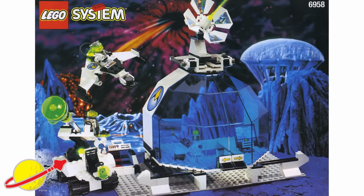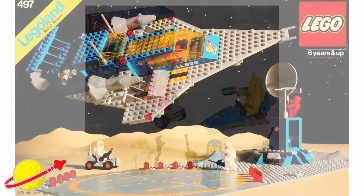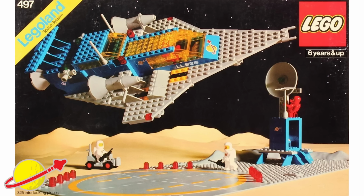And I think it would be a great contrast if you had the very simplistic classic space minifigure with these not quite overcomplicated space vehicles, but cool space vehicles that help it really contrast. And it harkens back to the day of classic space, but also makes it relevant for the kids that are going to buy it on store shelves today.